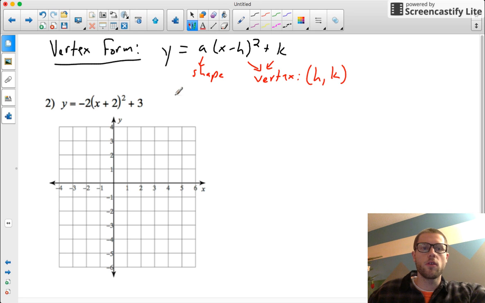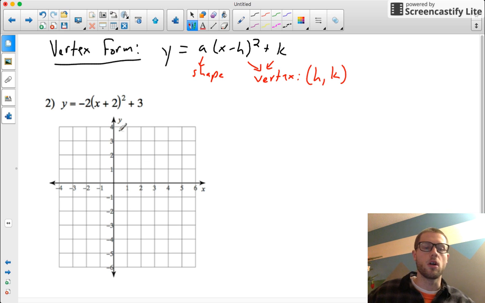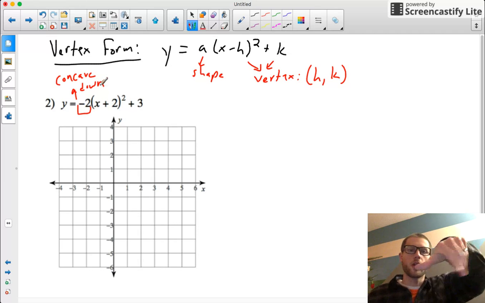All right, here we have another equation that is in vertex form, and I want to graph this parabola, and let's state a few properties too along the way. If I take a look at my vertex form, I've got the a, the h, the k. The a is going to affect the shape, and right here my a value is -2, and that tells me two things. One, the fact that this is negative says that this thing is going to be concave down. So it'll be opening downward.